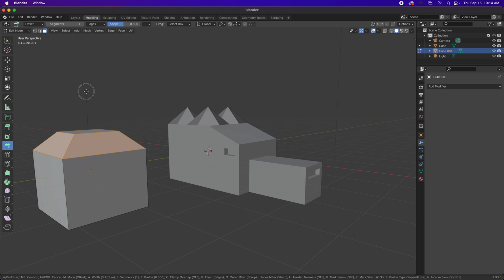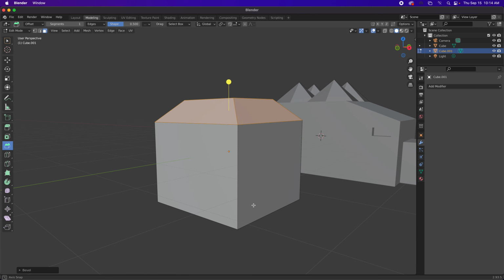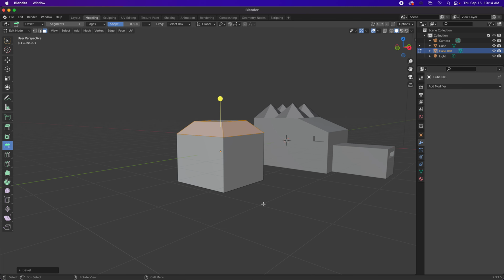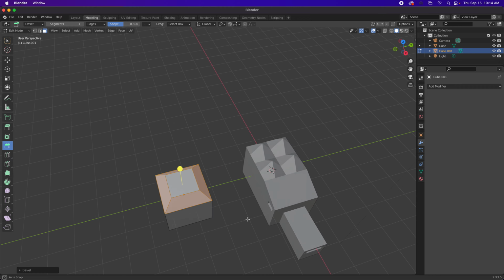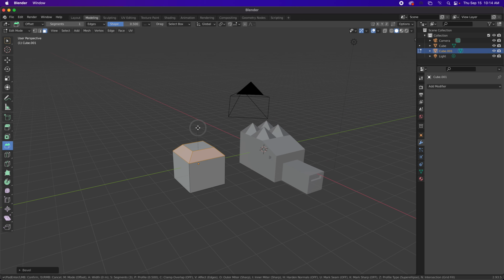So if you're working with a shape, and I just went ahead and dropped a new cube in here to show you what's happening with the bevel. So when we go through and we select that, what you're going to see is you get this little handle that shows up. Kind of looks like a lollipop sticking out of it. And this is going to allow us to go in here and begin to work with a shape.